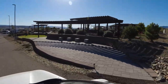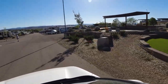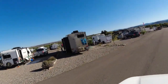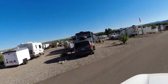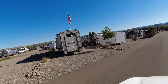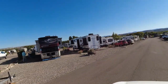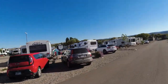All right, so to get your bearings again, the office is off the right, just past those pergolas. That's the office space. This is the road we turned down on and went behind us right now over to our site. So all these sites over here to the left-hand side are all pull-throughs. If you see the tall trees off in the distance, that's down by the clubhouse and the laundry room. Now, they do have some trailers here on site that show that they do RV washing, and we saw them getting used quite a bit, actually, and I bet they did a pretty good job.